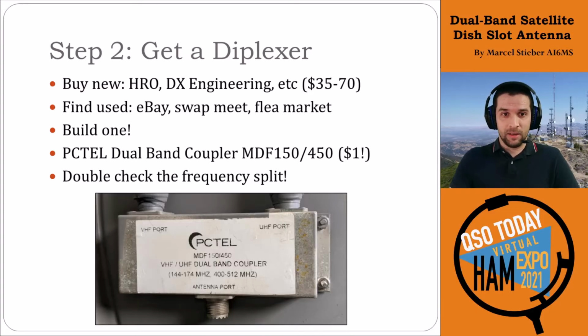In my case, I had these PCTEL dual band couplers that I found at a flea market for $1 each, no joke. Great example of walking up to a flea market, knowing what you're seeing, and then getting a great price on it. So I picked up a couple of these a couple of years ago. It's important to check the frequency split. Diplexers are often made for HF and high band, like splitting those out, so you have to make sure that you're getting the right one for what you're trying to do. In this case, this particular one covers both the VHF ham band and the UHF ham band easily.